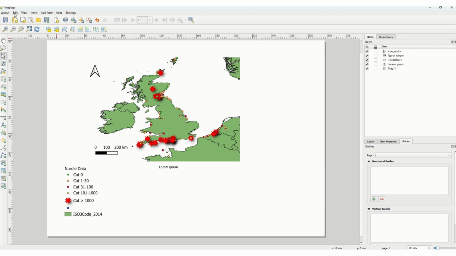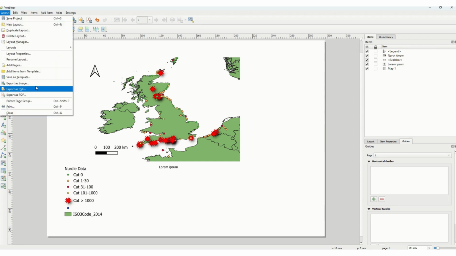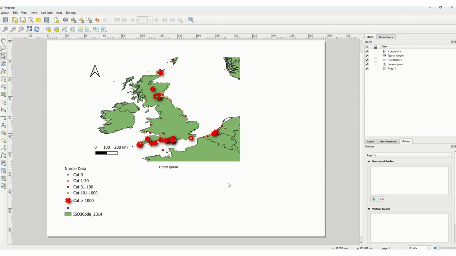And at the end of all this, after you've saved it, you can then export this as well. So you should be able to just go down here. You can export it now as an image, an SVG, or a PDF, or just print it straight away. So this wouldn't necessarily be my final map, but it was just to give you an indication of how to map this type of data that we have here.